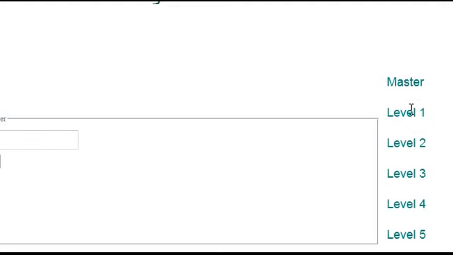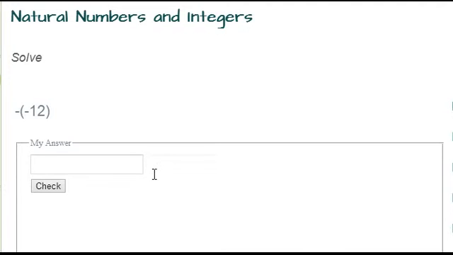Just so you can see what's going on here, over on the right hand side I have different levels. We're starting with level 1 here, and then we're going to work our way down on the right hand side. Let's click it again. Unfortunately I can't get everything on the screen here. So we have a negative, and then in parentheses we have another negative. A negative and a negative becomes positive. So this just becomes 12. Let's check that. And that is correct.